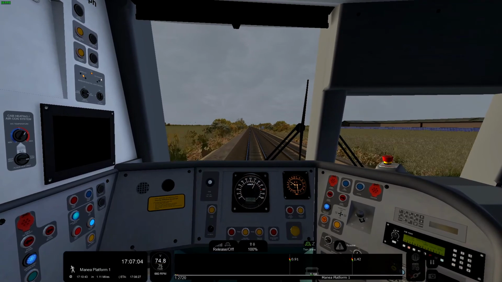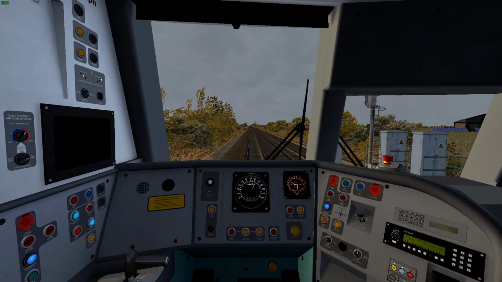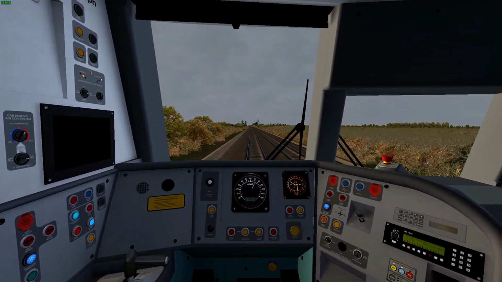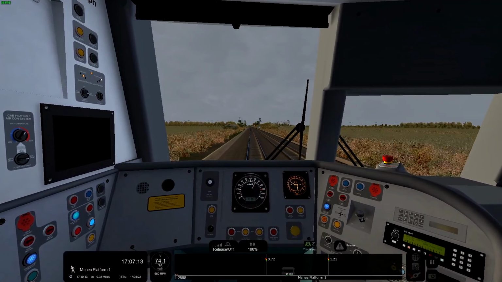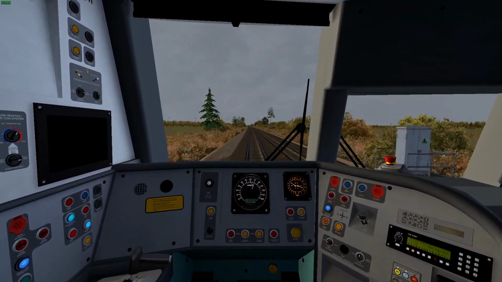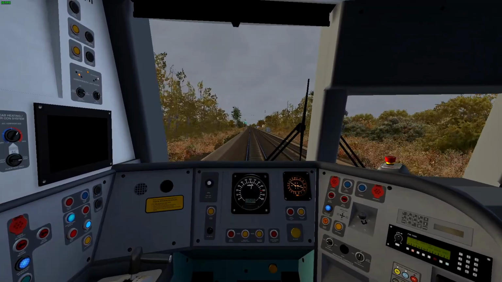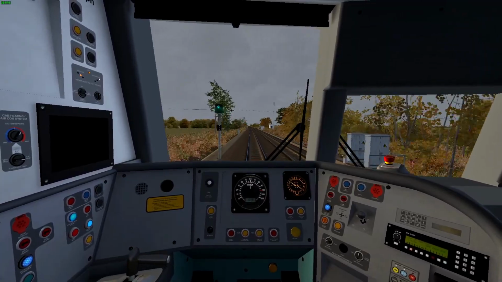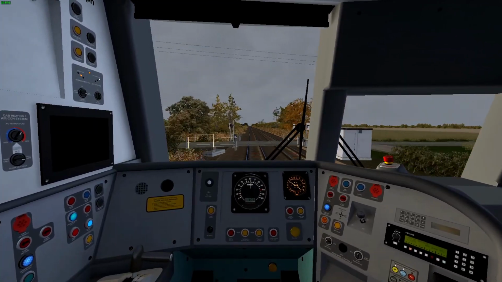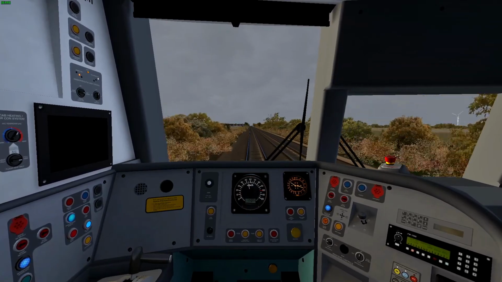So now coming up on Manea. Oh yeah, platforms on this route, they are very short, like very, very short. I think they can hold like 2 coaches or something, or like 2 Class 1 assembly coaches. So bringing our speed down gently.